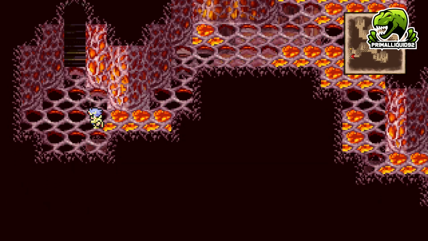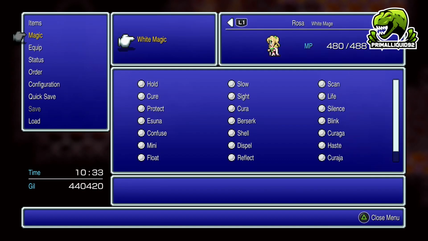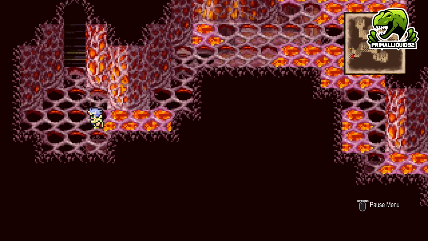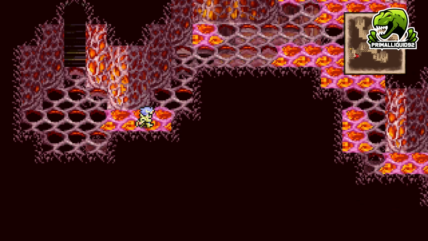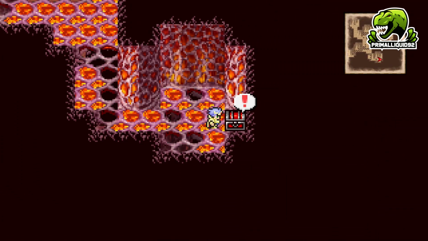Now, I did say, obviously, cast Float. As you can see, we are now taking damage. And I need to turn encounters on. Whoops. But yeah, we are now taking damage again, so I need to recast Float to avoid that little issue. And then we're going to go down to the bottom right for another treasure chest.